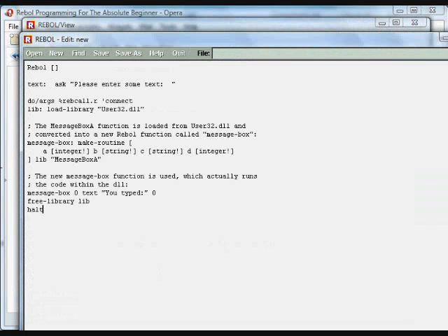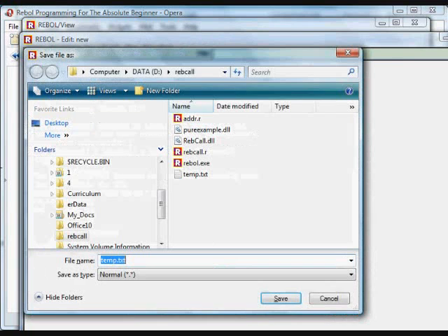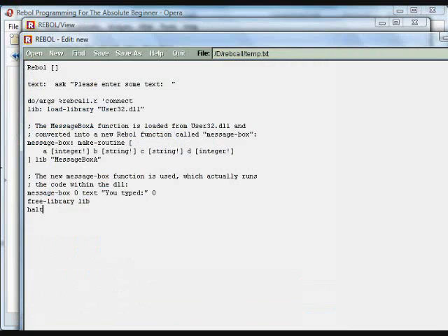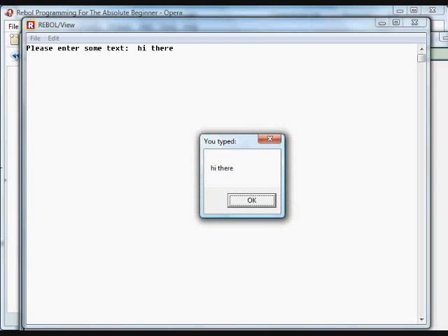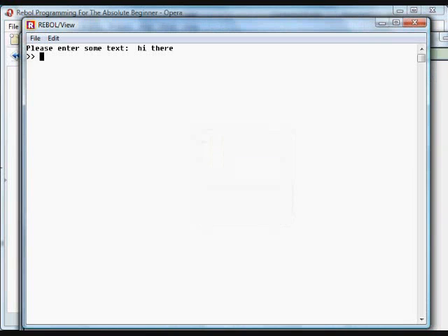It's easier to run it in the interpreter. You press F5 to run it in the text editor. It'll run whatever code is in there. Now we can run it interactively. Hi there. And now it uses the Windows MessageBoxA function to put up that text that's passed to it.